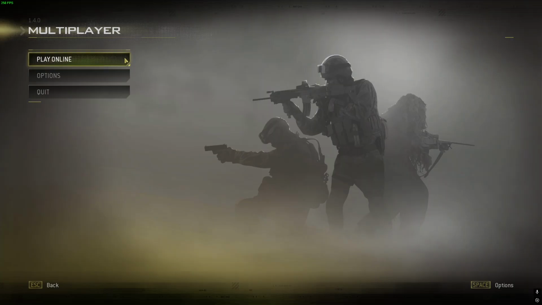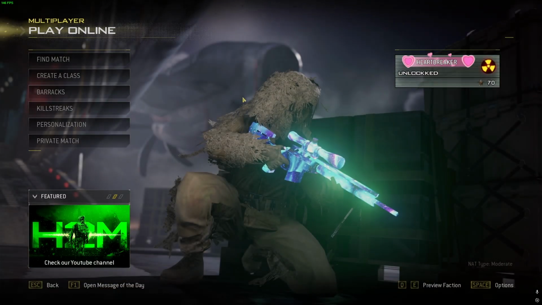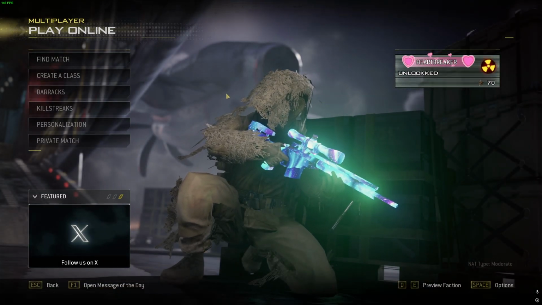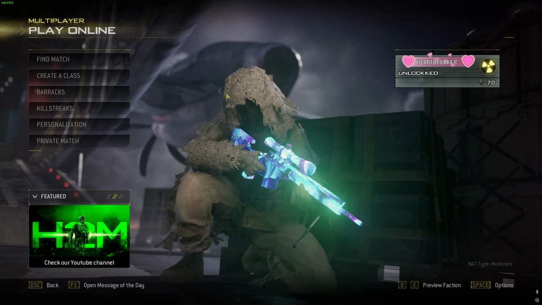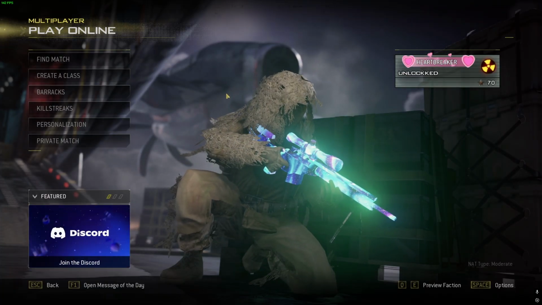And as you can see, I am now loaded up on the game and it's the exact same. I can still go through, I can play the game like normal now, and now I have access to the HMW client. So there are 2 ways that you can go ahead and download, get all the files, everything that you're going to need to play the brand new HMW client. Hopefully this helped some of you guys.